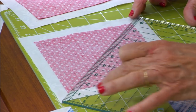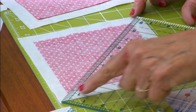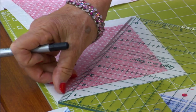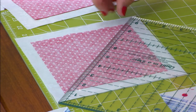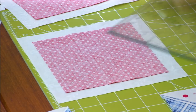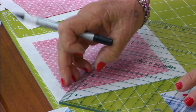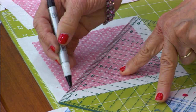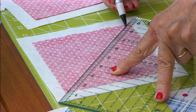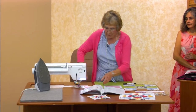And see, once you center this, notice if you have a square up ruler, there's always a diagonal line. If you can line up the diagonal line on the left edge and make sure that your ruler touches the corner there and there. And I see this one is about 1/16 of an inch off by doing that, so I'm just going to scooch it. Okay? And now I'm going to go like this. Line it up, and just draw a diagonal line. Some of you like to just draw clear out to the corners. And usually I just draw on the square. Good? Okay, you're with me?